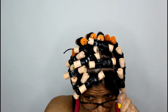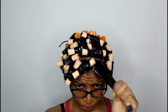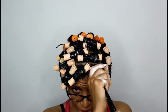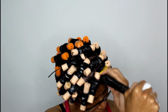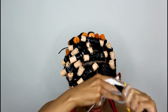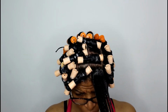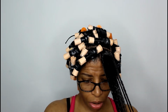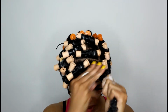So I'm just applying the mousse first. And just smoothing that through. Child, these sections got big. Take my rat tail, smoothing it through, holding my hair, and then grabbing a little bit of the gel and just smoothing it through the hair.